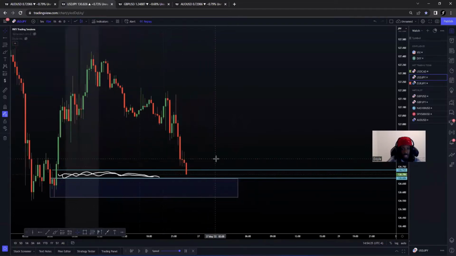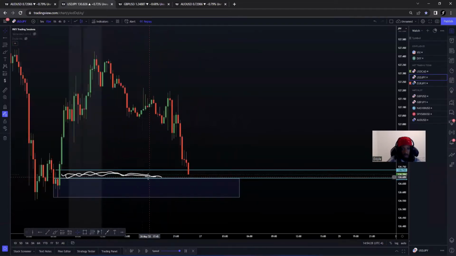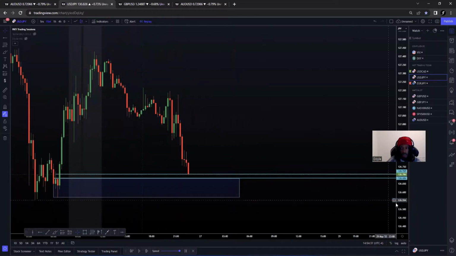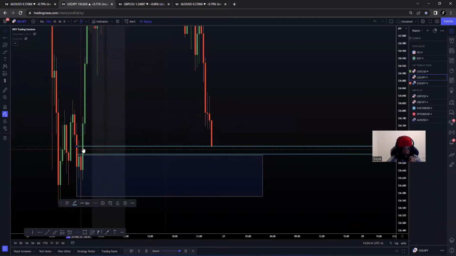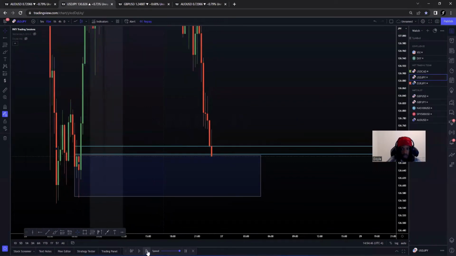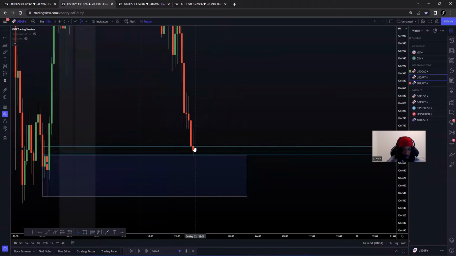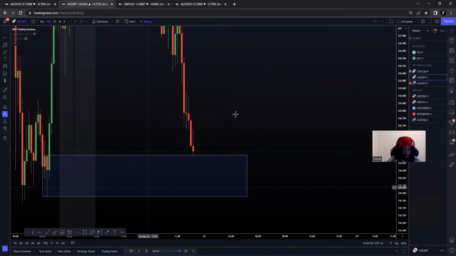Okay, now you see how this red candle was coming down. Take this off. As that red candle was coming down, they're starting to balance out the market. It's not fully balanced yet until it completely goes all the way down there. It has to completely balance out this candle right here. So let's fast forward. Okay, boom. Once that candle tapped into that box right there, now we can take these lines off and everything is balanced out.